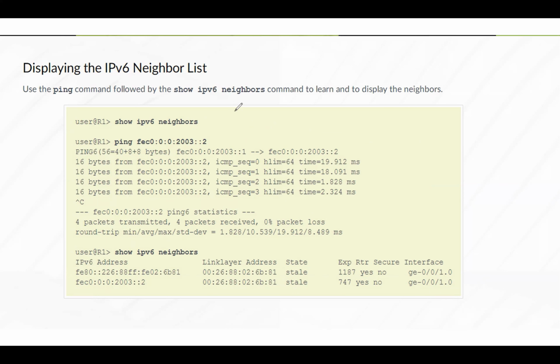And if you enable ND, you can write the command show ipv6 neighbors, which will show you the neighbor addresses and neighbor device information. First, press the command show ipv6 neighbors. No entries here, so just send one packet to the neighbor. Then see this command, and here the number of entries is coming. It depends on how many devices are connected with this router.